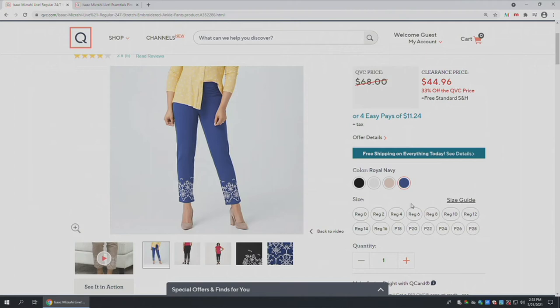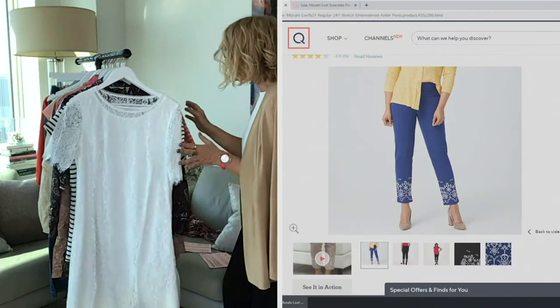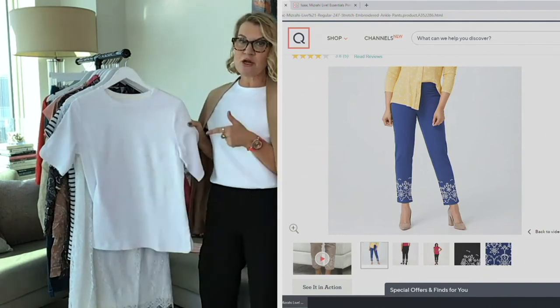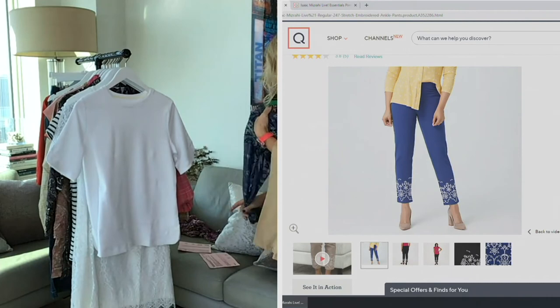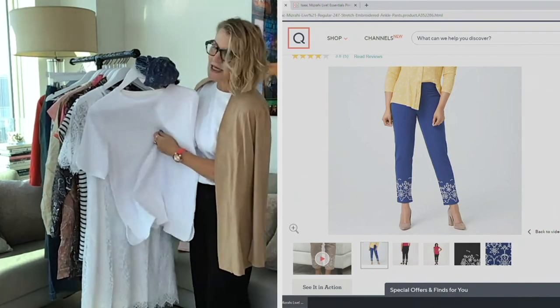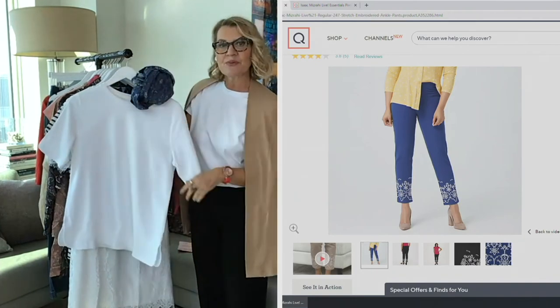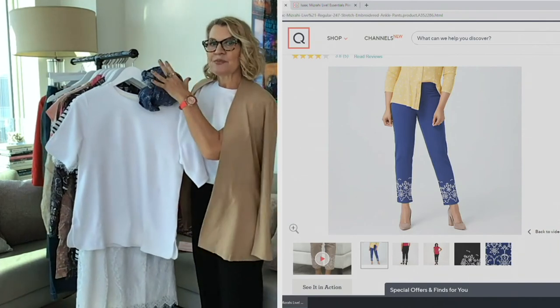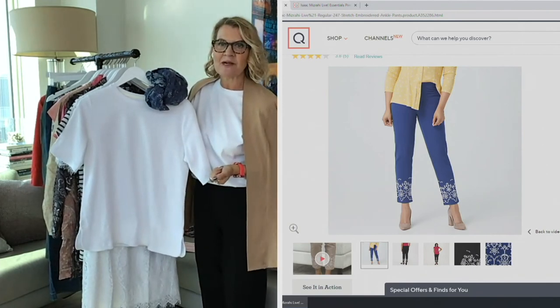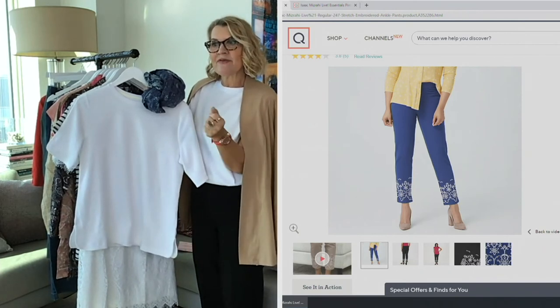And then we get to our gorgeous blue — the royal navy, just so pretty. Just wear it with a simple white tee. These are pieces you just throw on — no zips, no buttons, nothing to fasten. If you picked up the tees today, I'd maybe wear the navy with a white t-shirt and then add the blue scarf to pick up the whole color palette — the blue, the white, and that white accent of the embroidery at the base.